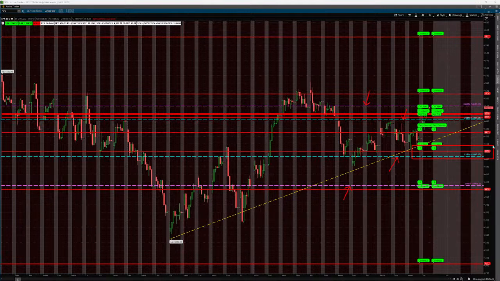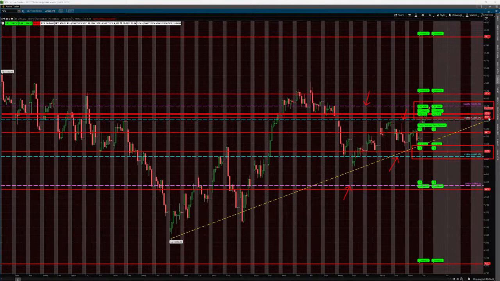The next level up, actually the 4,450 is also the absolute gamma strike. That's the strike with the largest absolute positive and negative gamma. So a very important level, put wall and absolute gamma strike. The next level up is the 4,495. I'm just going to cover all that. The 4,495 volatility trigger. The volatility trigger is Spotgamma's proprietary gamma flip level.